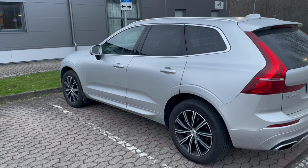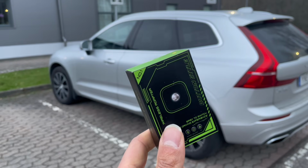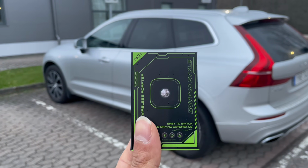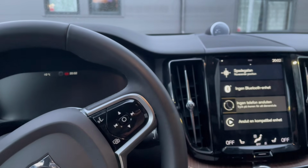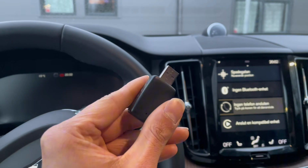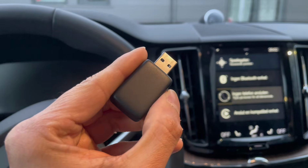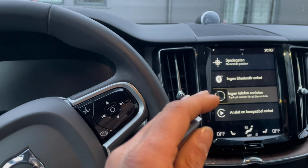So in today's video I'm going to do a wireless CarPlay video using this USB stick from Binize. For the ones that have been following the channel, you know that I did another video on wireless CarPlay and Android Auto using this USB stick.